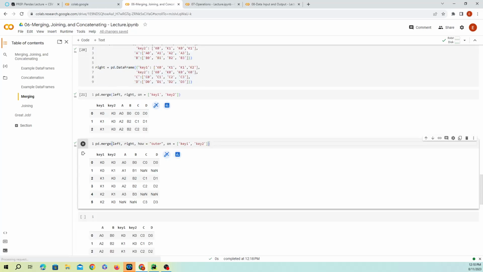So if you do inner, it's going to do an intersection. If you do an outer, it's going to do an OR. So as long as it's in one of them, then it's going to be placed in the data frame. An inner has to be an intersection of what they have in common. An outer means that as long as it's in one of them, it's going to be in the data frame. So you can see we have all the possible combinations: K0, K1, K1, K0, K1, K0, K2, K1, K2, K0, all the possible combinations that we get from here.